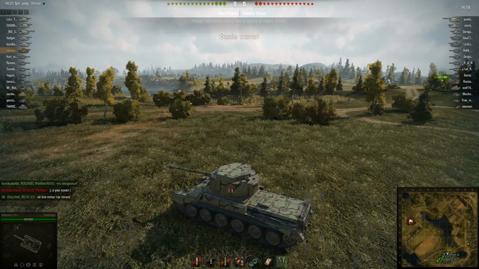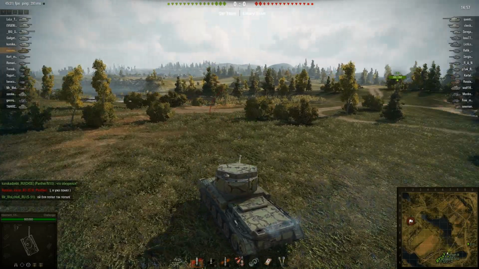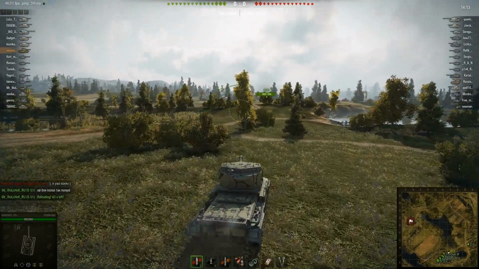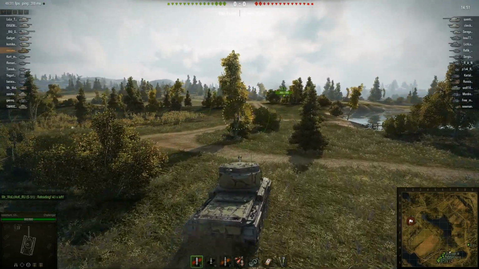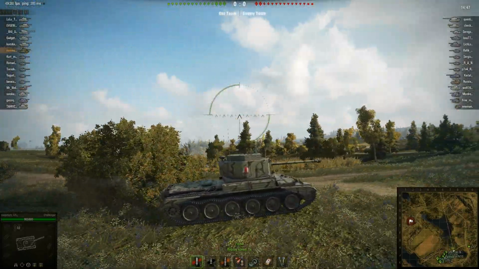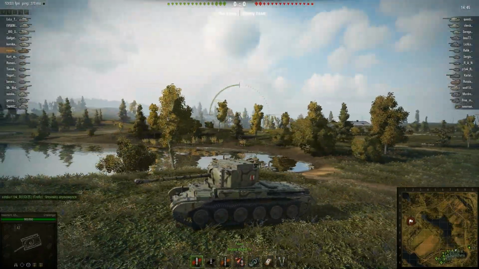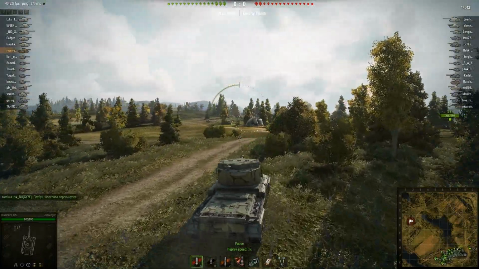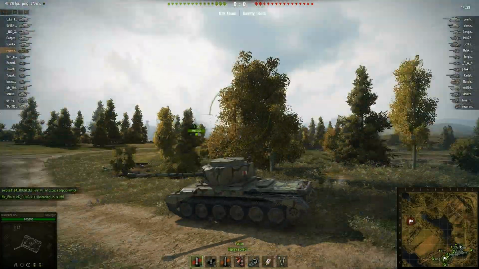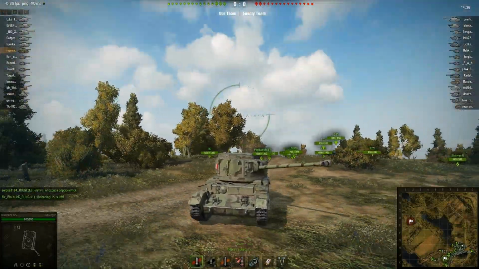One thing I'd like to point out at the start of this match, before I say anything else, is that I do have the new enhanced minimap features turned on. Now, although these do feature some of the same things that the XVM minimap tool does, it's not quite as featured. It does have your frontal arc indicated on the map. It has your guns facing indicated by that dashed yellow line, as you can see.